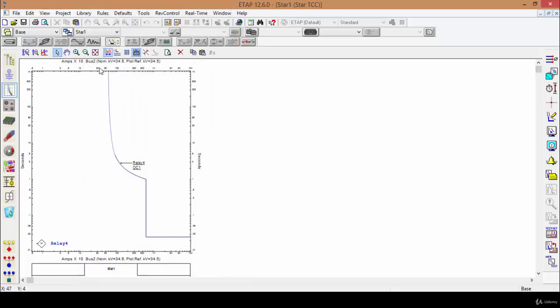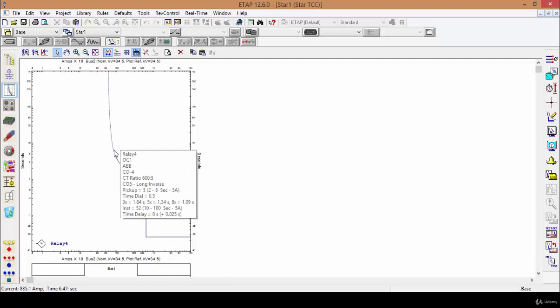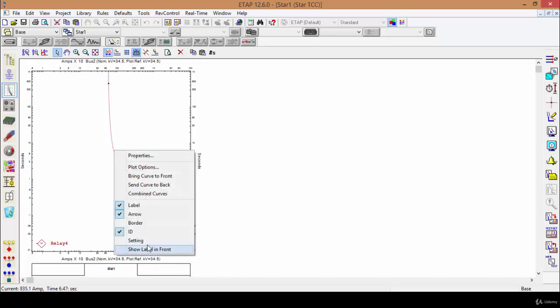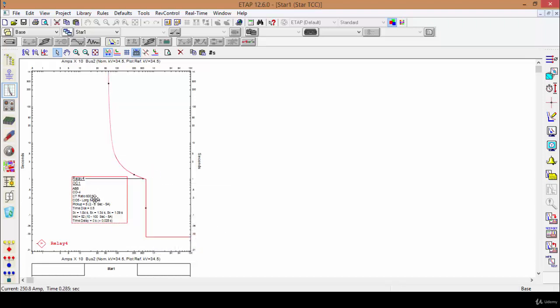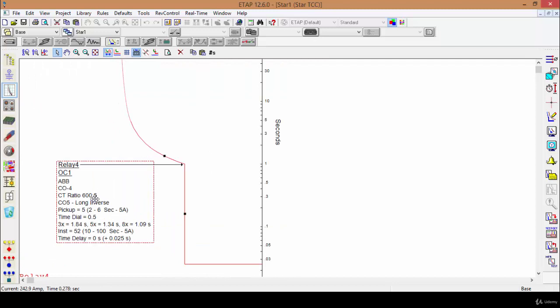As you can see now, the curve of relay number 4 shows the value of the tripping backup overloading current, and right here the other value for the instantaneous setting. Also you can choose the data from right here: right click and choose setting. You can see it right here by zooming in.